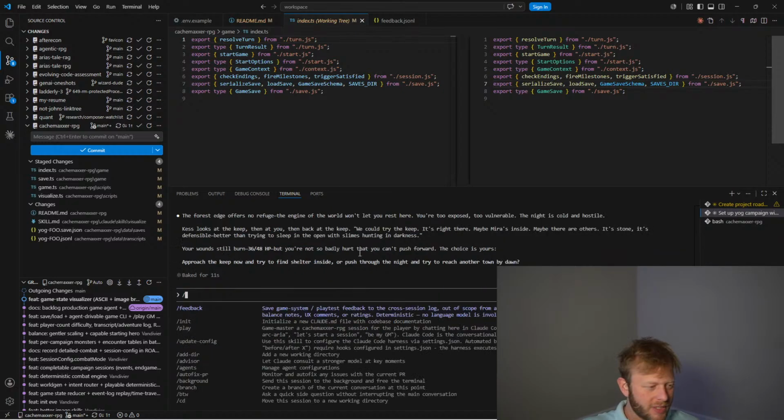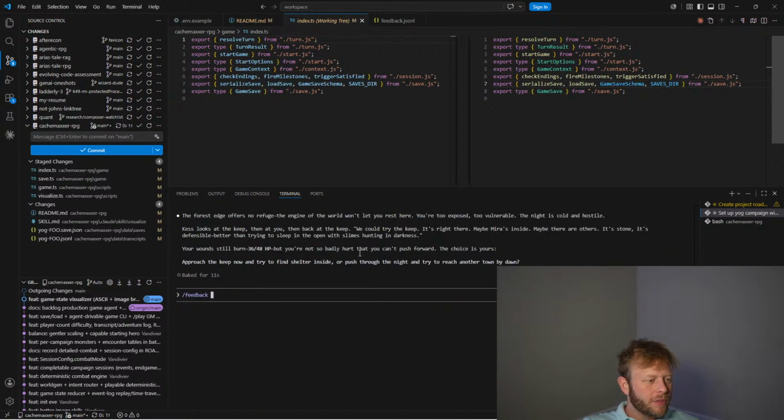Bro, this is not... This is like feedback. A category of feedback should be able to specify undesired input-output pair for eval.